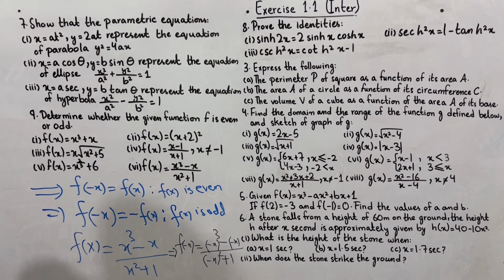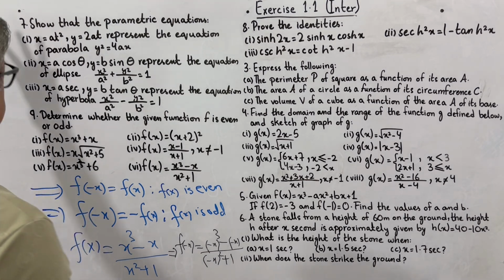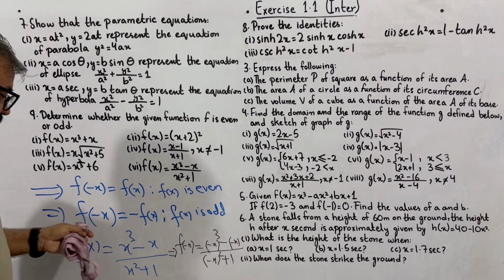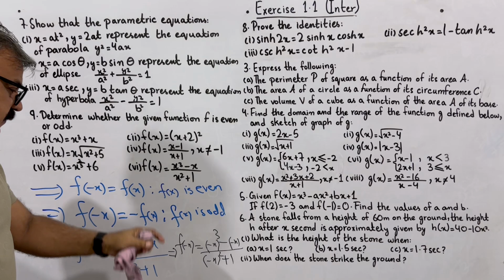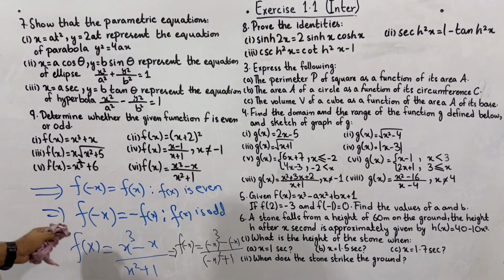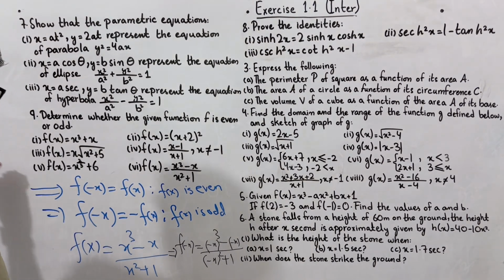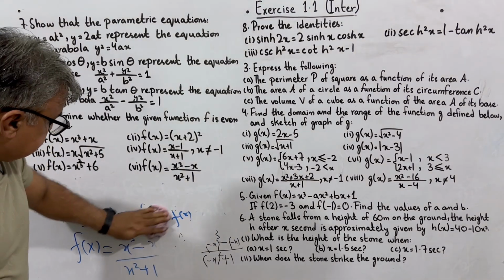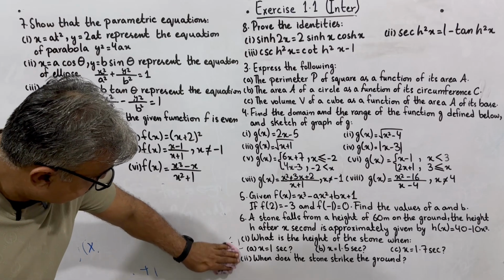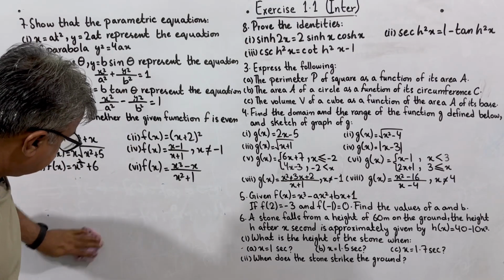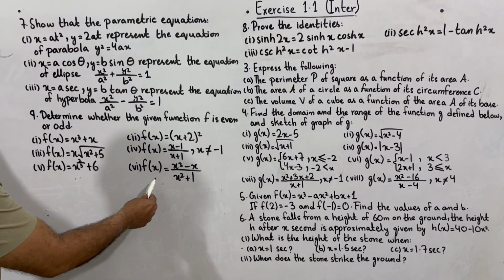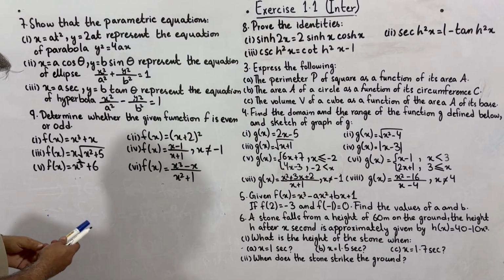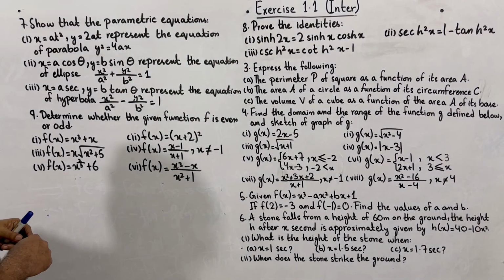Let me see whether I am in frame or not. I am at very low space. I am writing, we have done this definition, odd, even. If x is replaced by minus x, no change, it is even. If f of minus x gives us complete change in the symbol, it's odd. Then we have to check. I am checking this function again in a good fashion to give you a good idea. We want to check whether this is even or odd, by replacing x by minus x.